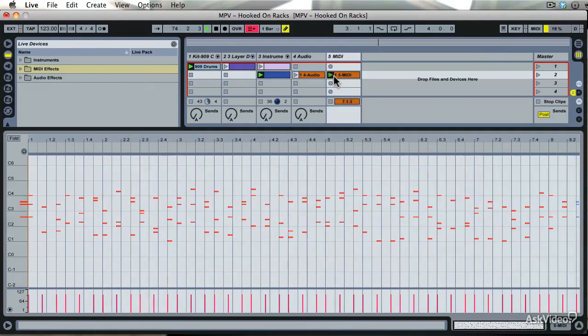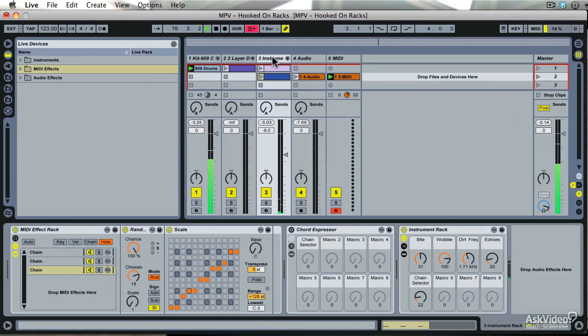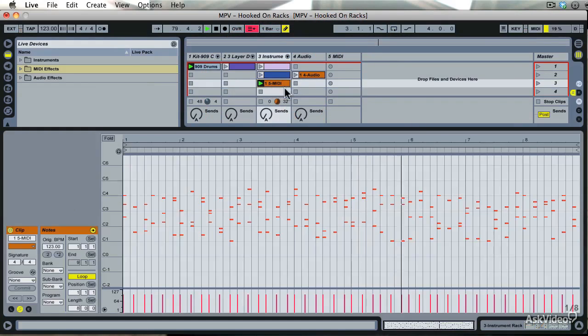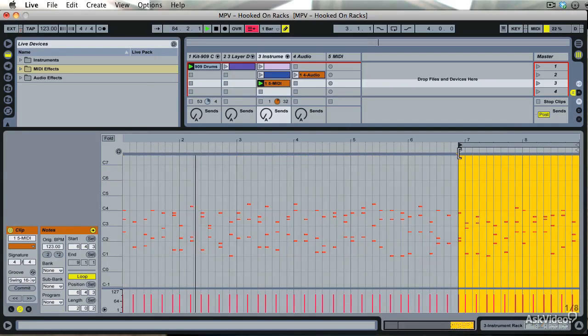Now as I stop the playback and press play, we're not hearing anything because there's no instrument on that rack. So I'll disable all the MIDI effect racks on the original track, and I've dragged the clip over there, and now since there's no more randomization happening, those MIDI effect racks are deactivated. We can just hear the recorded notes as they trigger the clip.